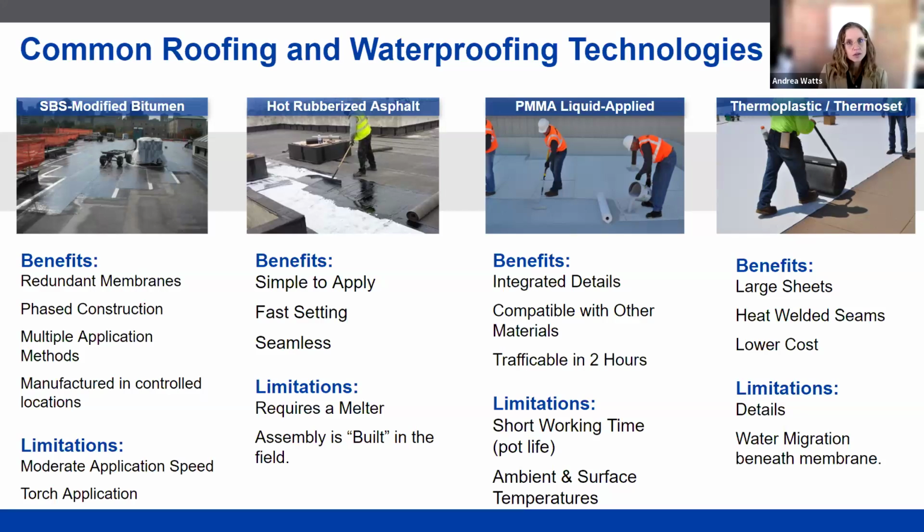Next up, we have hot rubberized asphalt. Now, these systems also create monolithic membranes. They cover a large surface area, no seams, just like the PMMA. But because hot rubberized asphalt membranes are hot applied, as the name suggests, the base asphalt has to be heated with a kettle on site, which can be less desirable for certain building owners due to safety concerns, such as the heat and the odor that comes with it. Not your first choice if you're putting this on an occupied hospital, for example. The odors just tend to be not ideal.